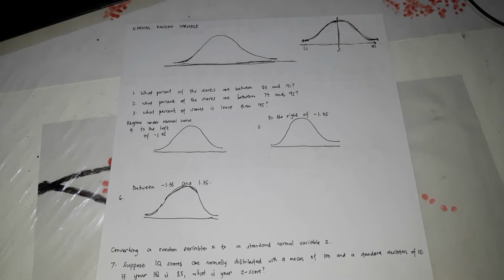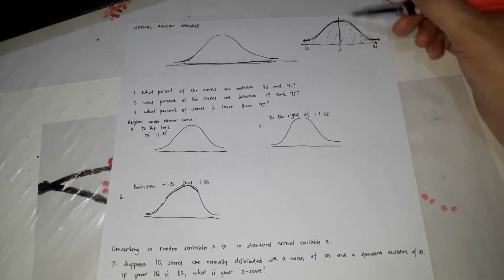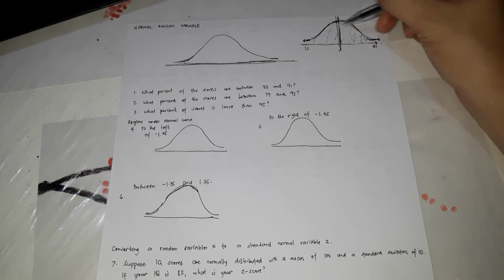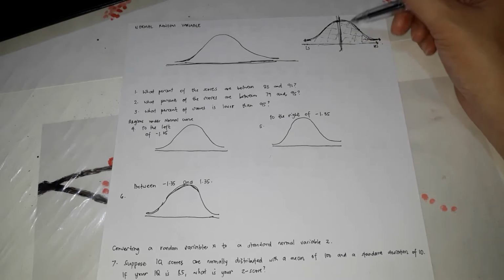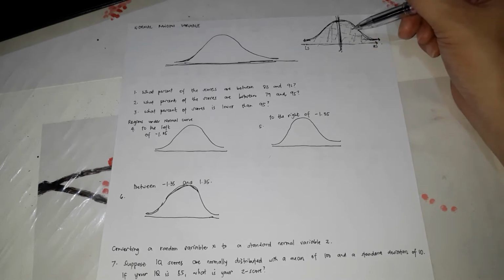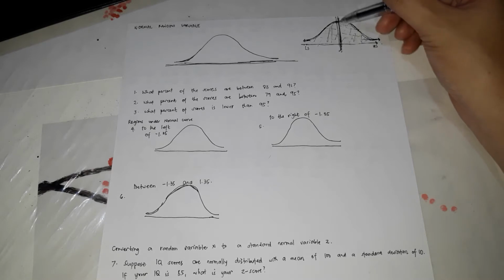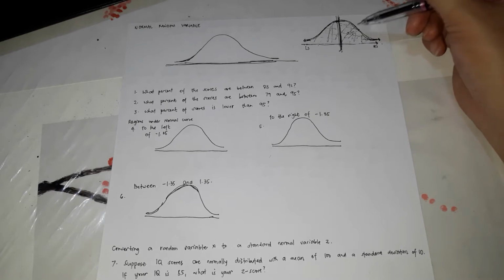So number 6, the total area under the normal curve is 1. This means that the normal curve represents the probability, or the proportion, or the percentage associated with specific sets of measurement values. So the area in here is 1. If you cut this into half, the area on this side is 0.5 and the area on this side is 0.5. That's the probability that you're going to get a score lower than the mean. It's 0.5 or 50%. The probability that you're going to get a score higher than the mean, median, and mode is 0.5, because the area here is 0.5. So the probability is 0.5 or 50%.